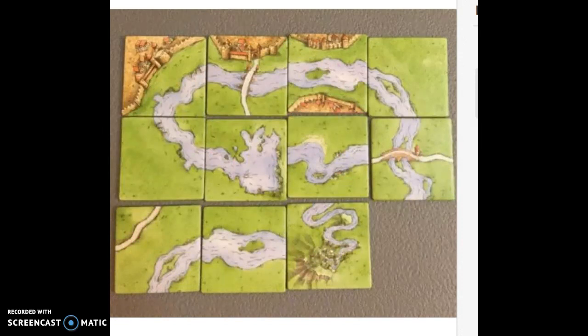So remember when I mentioned that my husband and I had gone to the Goodwill outlet, we saw a game that we thought looked so much fun, and it was missing a piece? Well, right here, you can see where the piece would be if the piece was here. An incomplete set of the river tiles sold for $15. And you can buy the entire set on Amazon for $17.